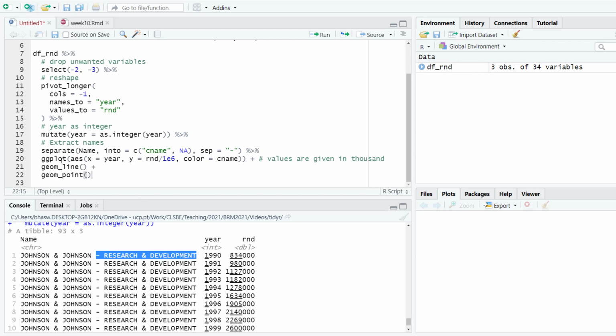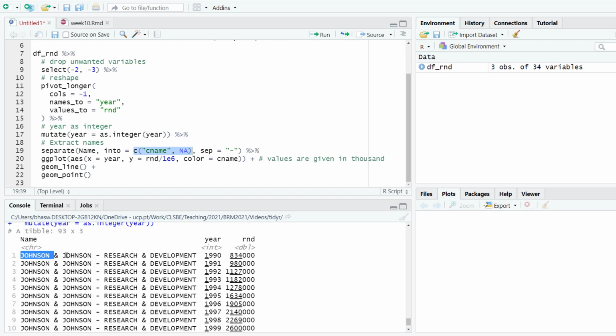So we need to use the function separate. So here is the separate function. So which variable do we need to separate? Apply the separate function. This is the variable name, and we want to separate into. So this is the argument into, and I'm saying, okay, create two variables, actually one variable, CNAME.